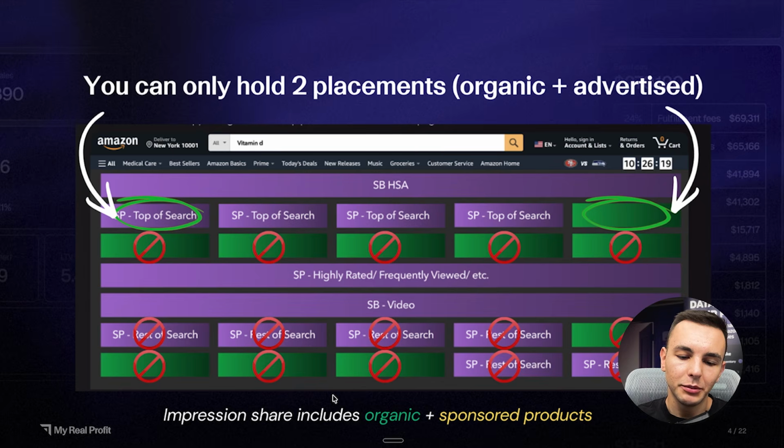Before we move forward, let's start with some basics. This is how the Amazon search engine results page will look. Very unfortunately, most of the placements are purple, meaning those are advertised placements. You can only hold 2 placements with your ASIN, organic and advertised.